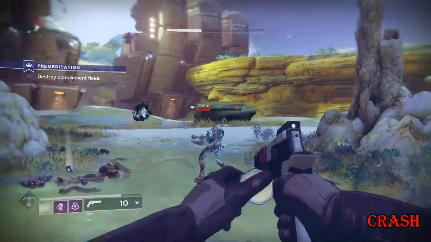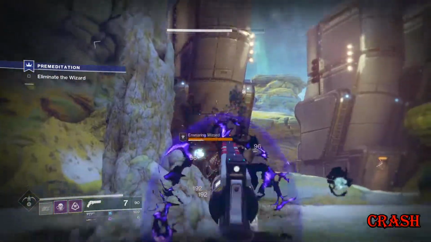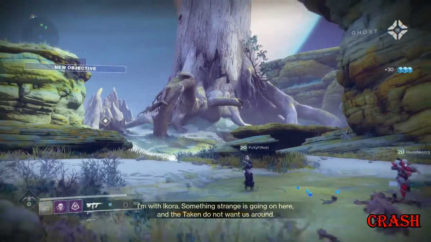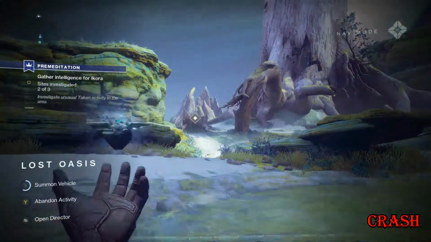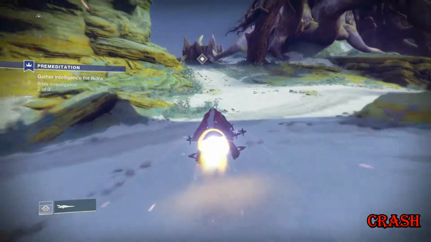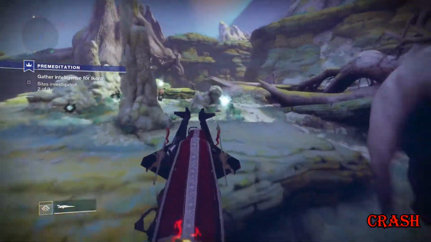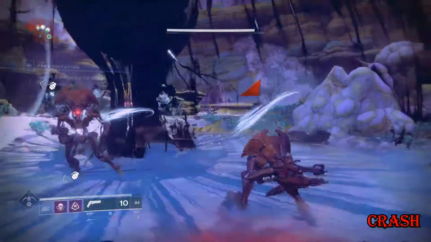Okay, so there's probably gonna be another one that pops out. Yep, another wizard. Something strange is going on here, and the Taken do not want us around. Doesn't that look like a reload? The Taken don't want us around. You know, I'm pretty sure we got that impression from them the very first time. Oh, they want us around to kill.